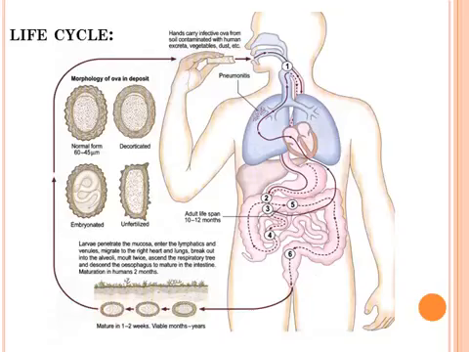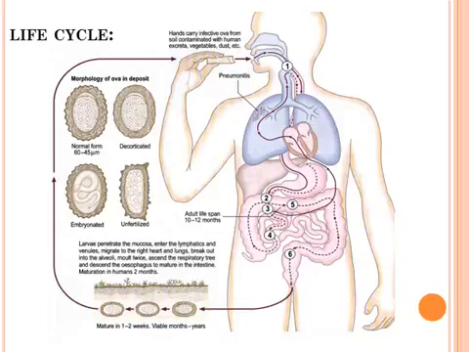The lung phase is the important phase. Larva 2, after molt 2 and molt number 3, develops to larva 3. After that, after molt 3, larva 4 migrates and returns to the small intestine, and then after the last molt in the small intestine, the larva 4 develops to the mature adult, male or female.